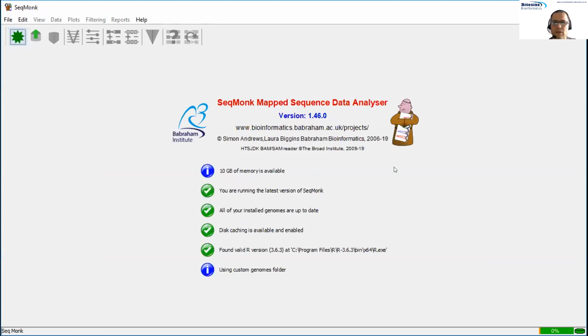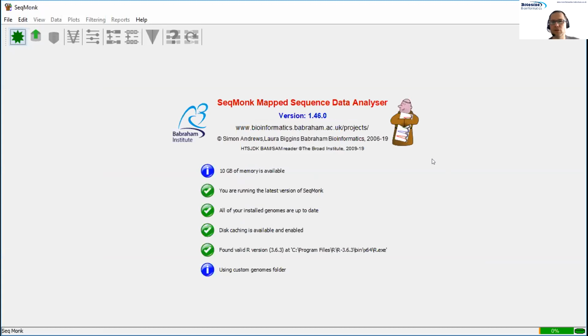So let's go about starting to use the program, importing some data. I've got a couple of example data files that I'm going to bring in and play with. Again, I'm not going to say much at all about what these data files are, because for today, it doesn't matter. I'm sort of illustrating the function of the software and not trying to get too much into the details of the biology of the type of data that we're working with.